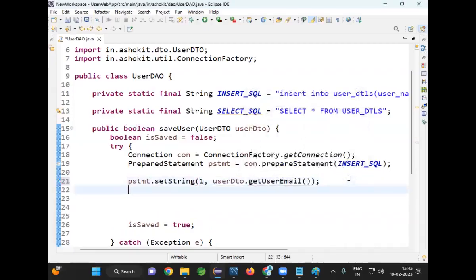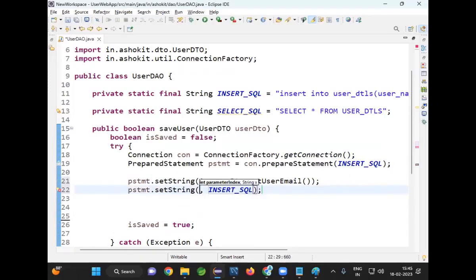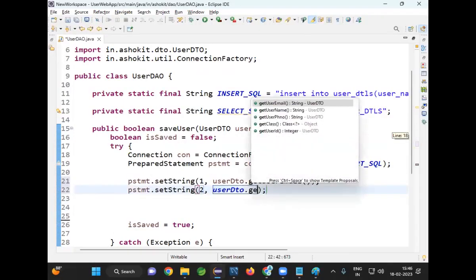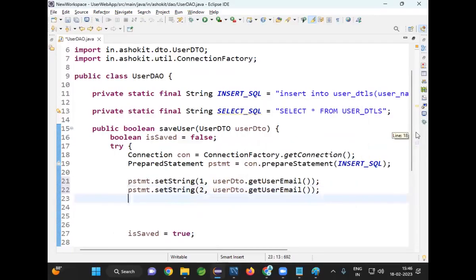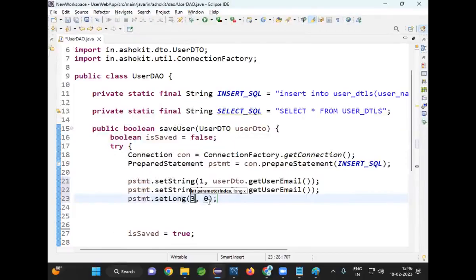Second one is pstmt.setString of email: userDTO.getEmail. Third one is phone number: pstmt.setLong 3, userDTO.getPhoneNumber.